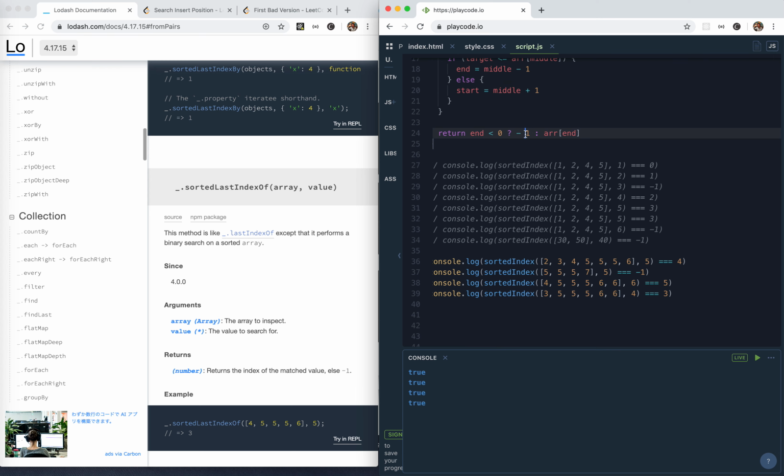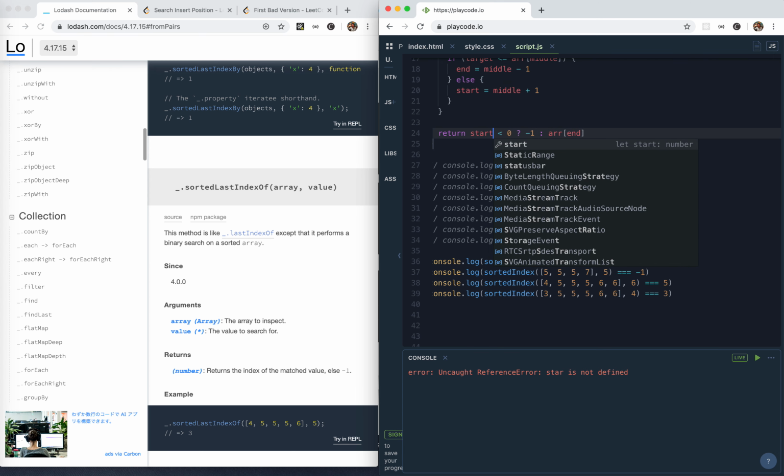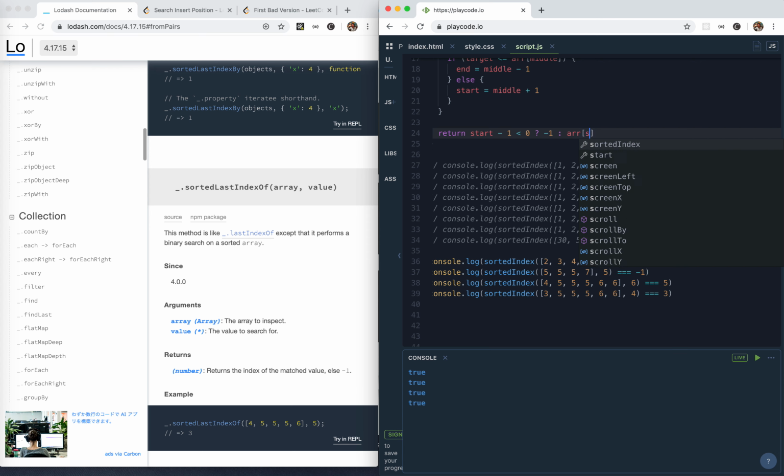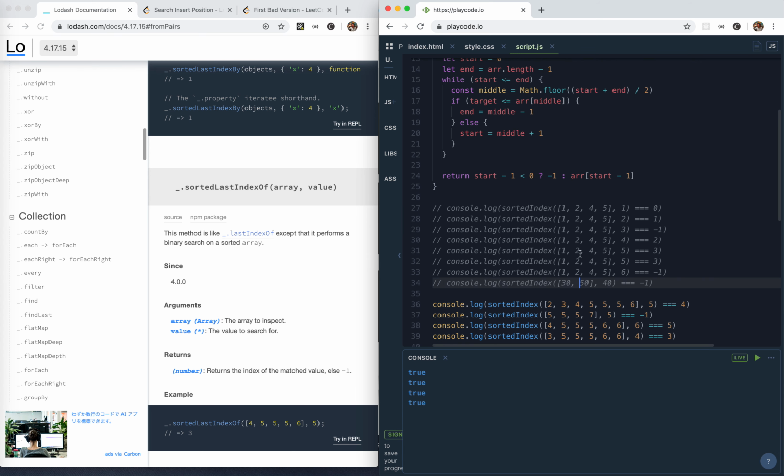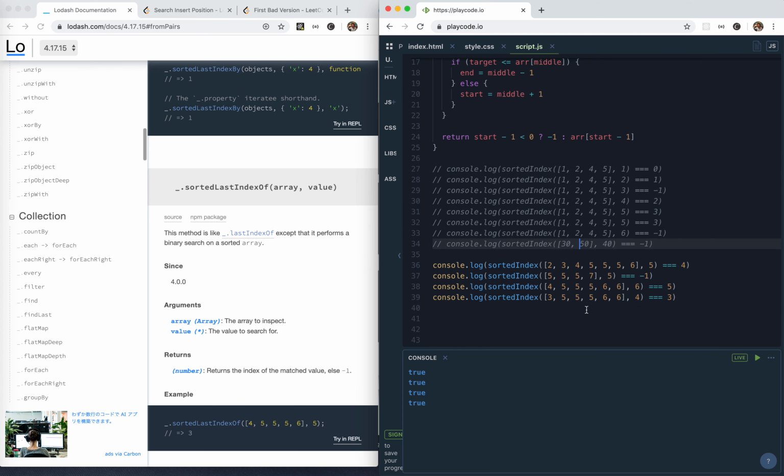Or we can use start -1, which is the same. Yeah, so the problem, if there is a duplicate, if you want to find the element just smaller than some element, or some element just bigger than some element, it's just the same problem as we insert that element and find the first index or the last index.